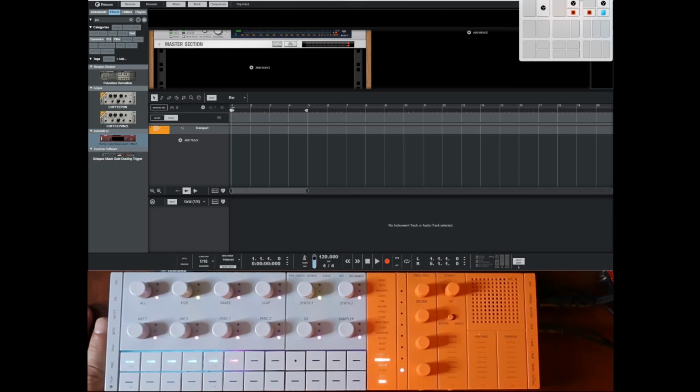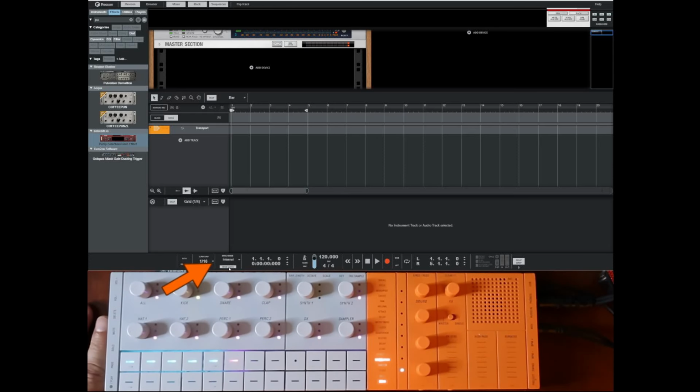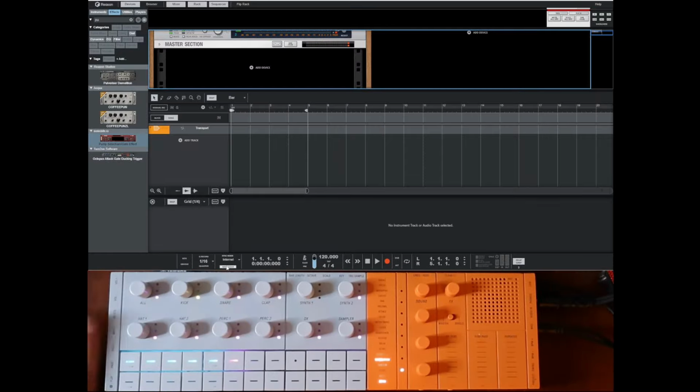What we want to do next, now that we're in Reason, is go down to this sync mode at the bottom, right by your transport bar. You want to be sure it's set to internal, and be sure to see where it says send clock here. It probably looks like this right now on yours. Click it so it's lit up, because you want to be sure you're sending a clock out to the SEQTrak. It'll send to everything, but you want to be sure it's set up so that it's sending a clock out. If I go ahead and press play now, you'll see it starts playing, right?